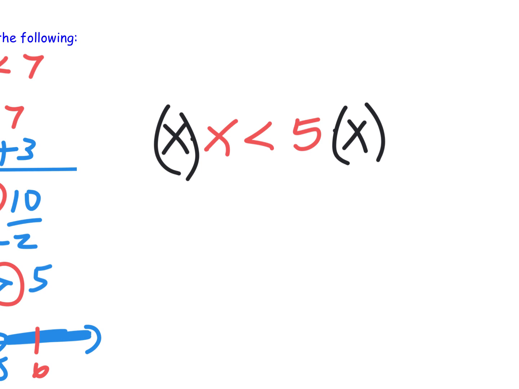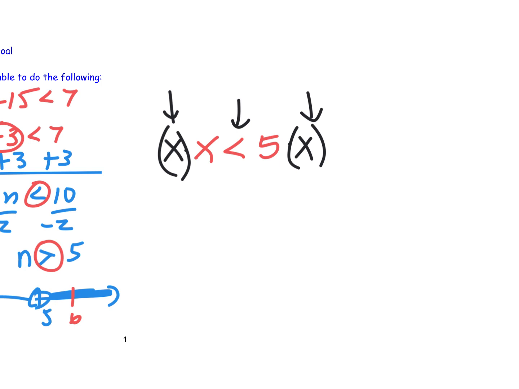All right, so moral of the story. Even though you might be tempted later in the lesson to multiply or divide by a variable when you're doing an inequality, you can't do it because you don't know whether or not that variable could have a negative number in it, which could make the sign switch, and then it's not going to be true anymore.